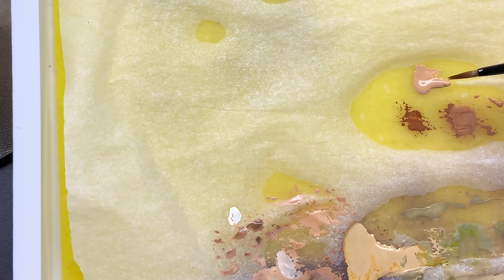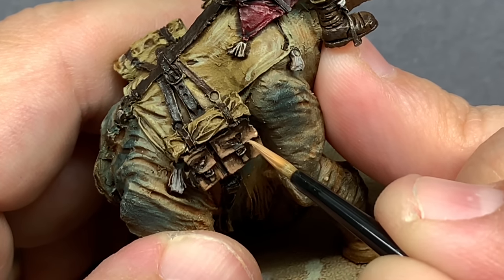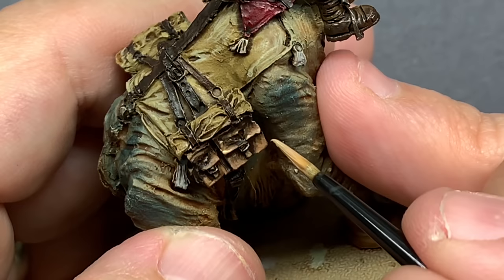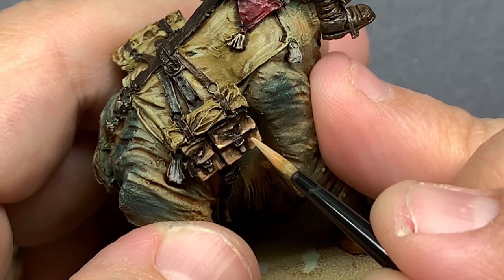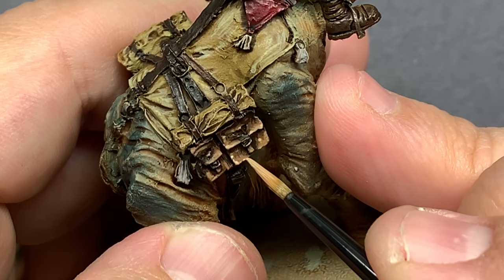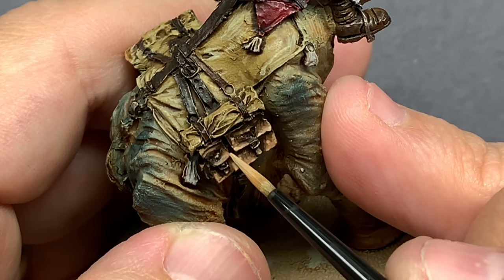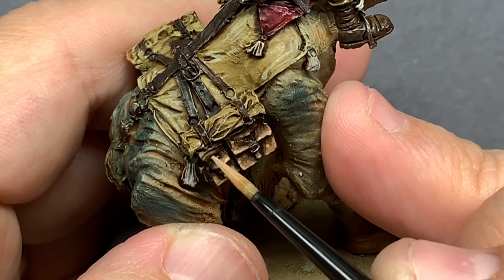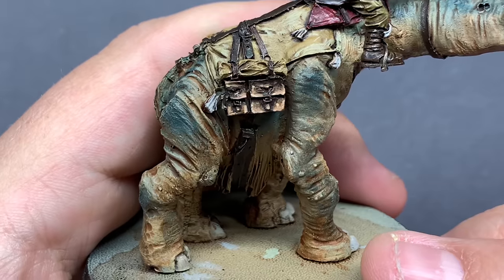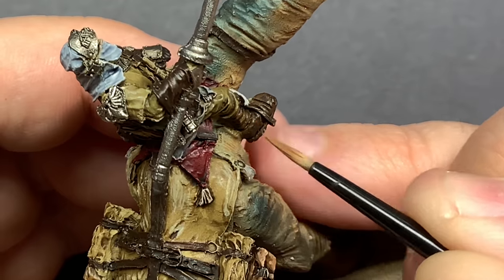So at this point, we're pretty much at a pure Kislev Flesh. There's just a little bit of brown still left in the brush. I haven't really been cleaning it out that much because I'm trying to work pretty fast with this. There's a little bit of wet blending and layering and glazing, all in the same go to try and mix all these colors together and make them look as natural as I can. But with this Kislev Flesh, I'm going to stipple on and edge highlight a lot of the sharper edges. And I'm going to try and introduce little scratches here and there to reinforce the color that was underneath and make it look like cracked old leather.